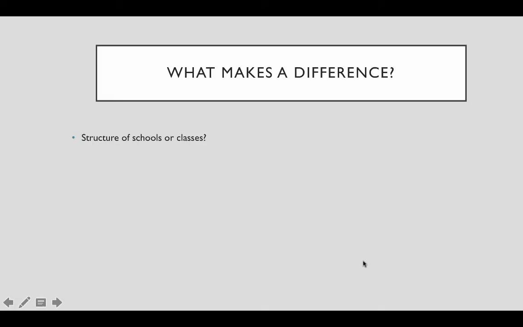Now, what makes a difference? The structure of schools and classes, the effect size is 0.1. You remember, that's pretty small. So whether it's open classroom, closed classroom, ability group, not ability group, all of that stuff doesn't make much difference. The attributes of the students.